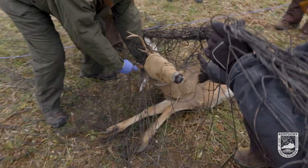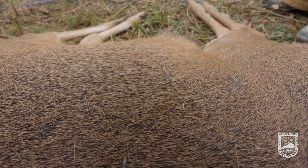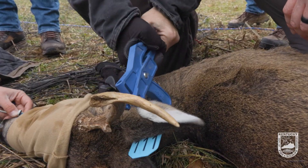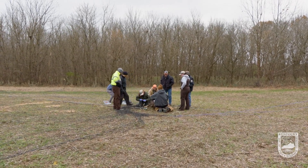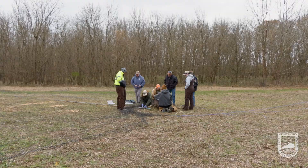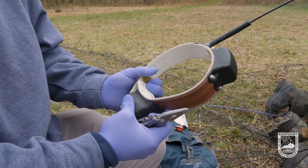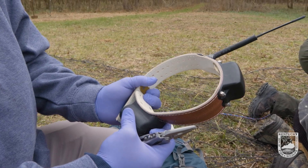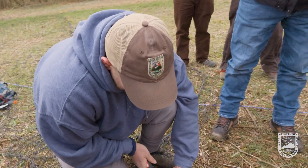We're not doing a whole bunch during the workup — it's mainly just ear tags and collars. We just need to identify who they are and see where they're going. In the event that this deer is taken by a legal hunter, we want the collar back. It has our Fish and Wildlife number on it, tells you exactly who to call. If it's a legal hunter and a legal opportunity, we're not telling people not to take the deer. We don't want to bias our estimates, but if it's an animal you would take otherwise, feel free to do so.